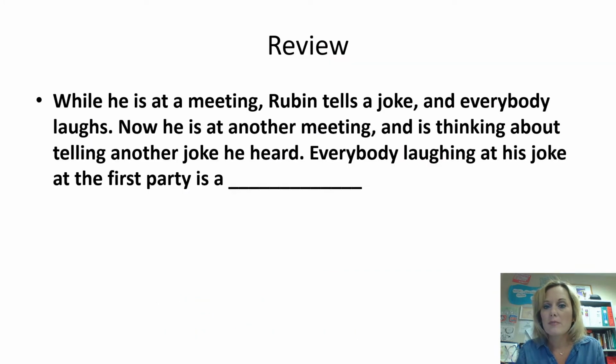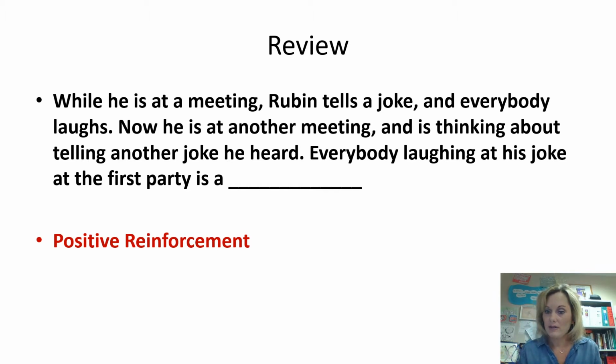So in this example, it's positive reinforcement. Ruben's telling a joke and he got that reinforcement. He got the fact that people laughed and he liked the feeling of that. So everyone laughing at his jokes is a positive reinforcement. He wants to continue the behavior and something's added, it's the laughter because it is a reward, just like a sticker would be in a classroom.